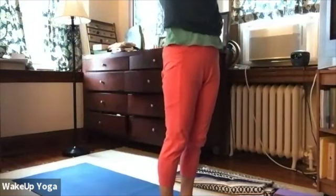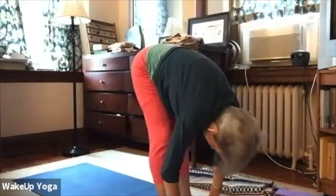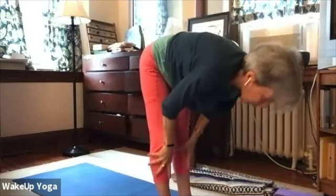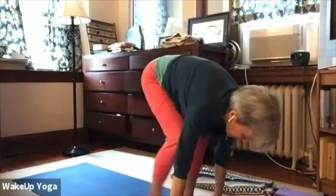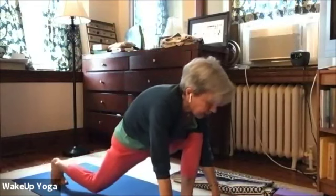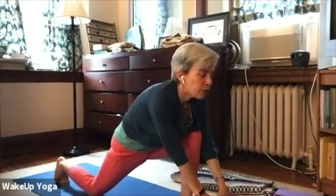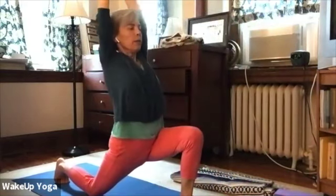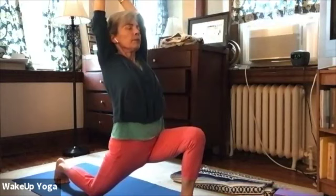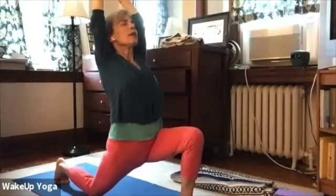Inhale to sweep out and up. Exhale to fold in half. Inhale to come to a long spine. Exhale, plant the hands, step the right leg back and lower the knee. And then once again, thumbs find each other and sweep forward and up and back, coming into that lunge. Taking a breath here, pressing the heart up, shoulder blades slide down.